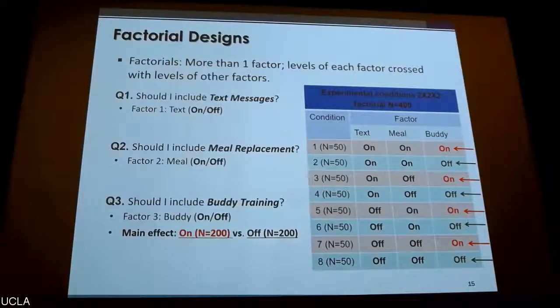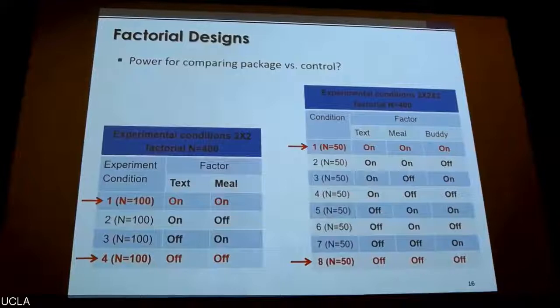That's the point. And this relates to what is known as the recycling feature of Factorial Designs. And what does this recycling feature mean? It means that outcome information from the same participant, say a participant in condition number 1, contributes information that is used to answer 3 scientific questions, right? It's being used and reused to answer more than one scientific question. Now, the most important thing to keep in mind about this recycling feature relates to your question.